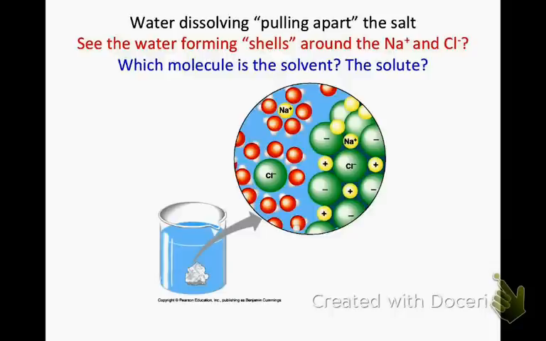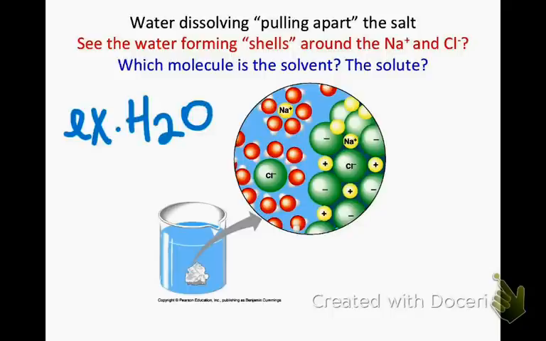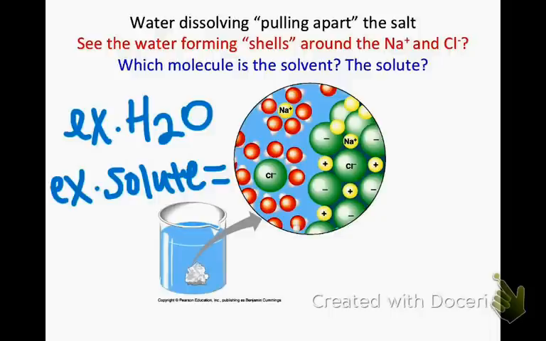So there's some things you need to know, like solvent. That's the thing that's doing the dissolving. Your example for that would be water. If you look at solute, though, that's the thing being dissolved. Remember, we kind of talked about this last unit. Solute, whenever we talked about water potential, it's coming back.